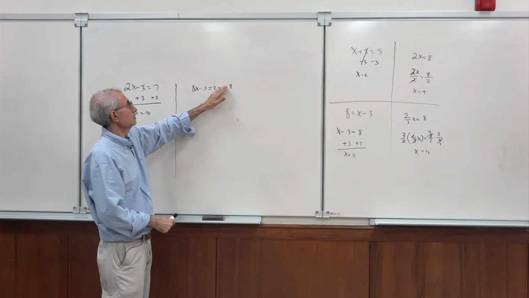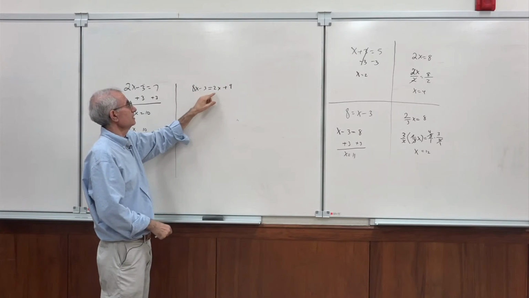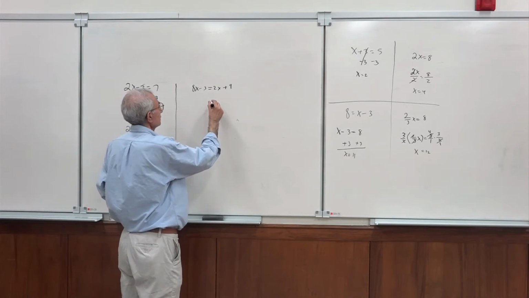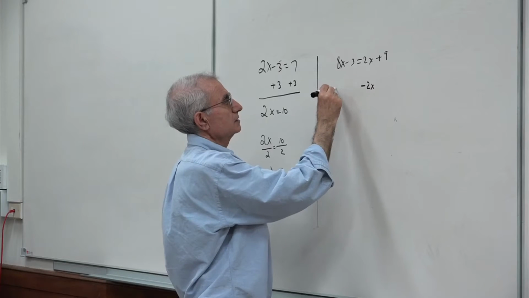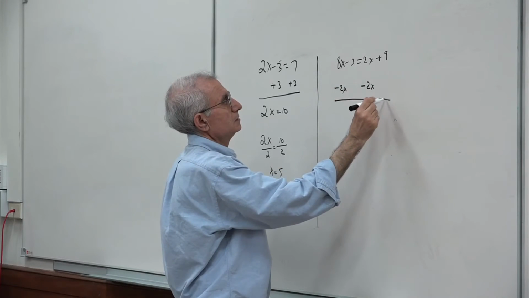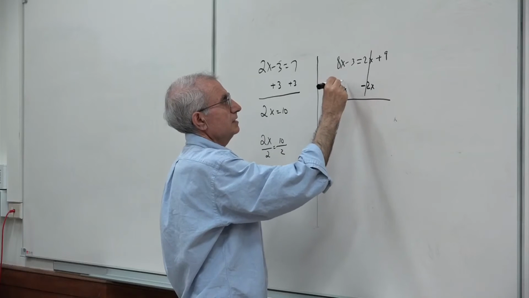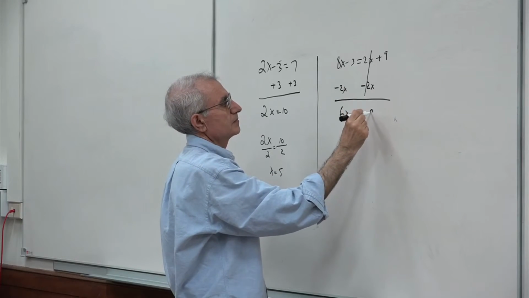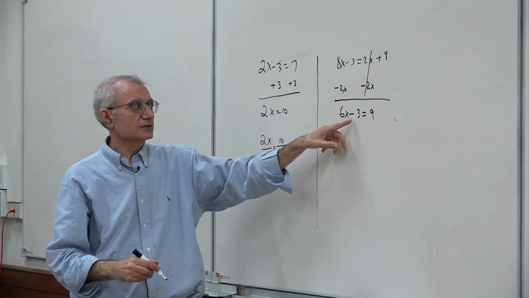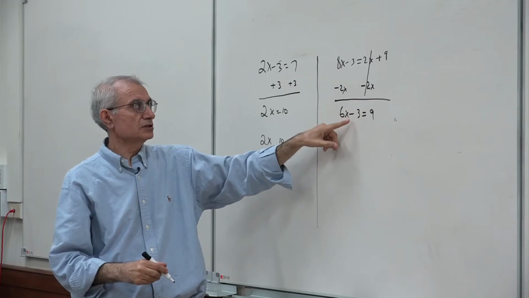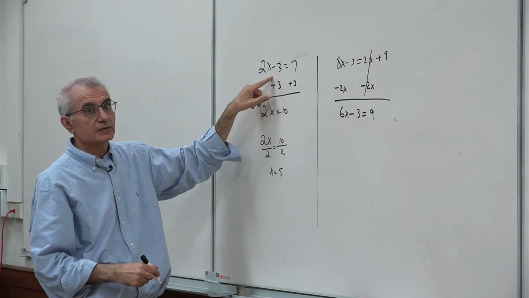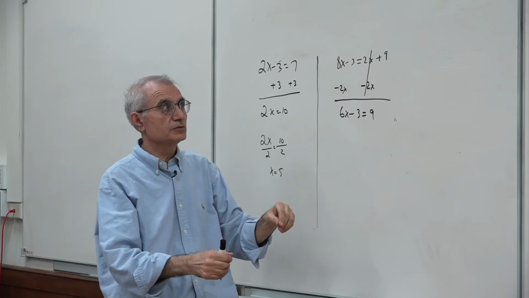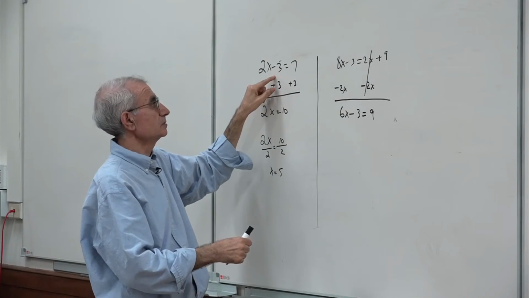So I want to collect all my x's on the left side. To do that, I need to get rid of the 2x on the right side. So to get rid of the 2x on the right side, I subtract 2x from both sides. So these 2x cancel each other out. 8x minus 2x will give me 6x minus 3 equal to 9. To solve for x, I have to get rid of the negative 3. Notice that by doing that, I got the problem to look like the previous problem. So that shows you how they are related together. You do one step, you get back to the previous problem.